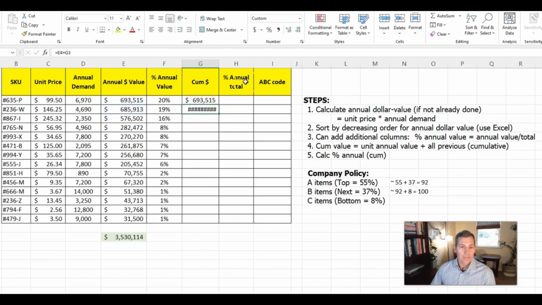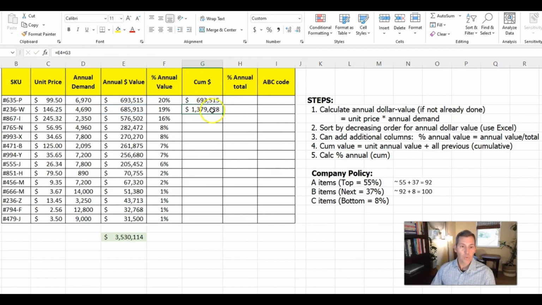For this specific formula, you will not want to lock any of the cells because you do want to take 1.38 million plus 576,000, and work all the way down. As I noted in the first lecture recording, you're going to want this $3.5 million to match that $3.5 million, and they do. So you know that you've done it correctly up to this point.